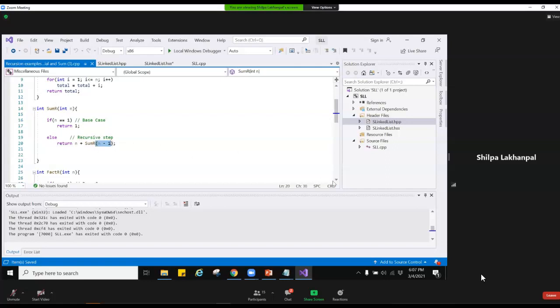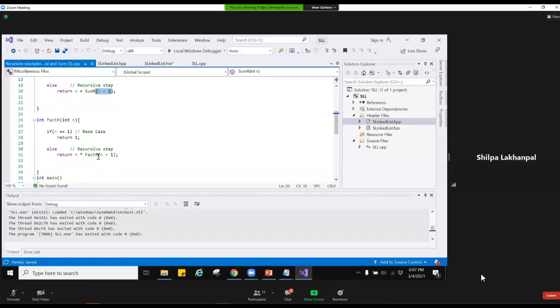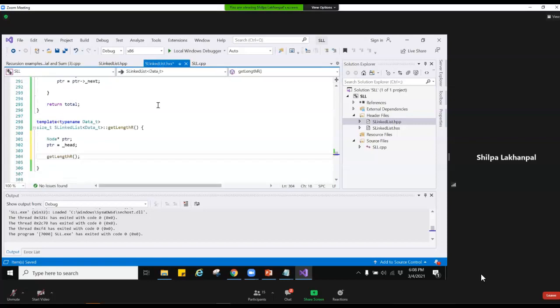It's decrementing, going to the next number. Same case for factorial. That means you have to pass a subsequent argument to this function for it to keep working for the next one. But our function does not have an argument over here.